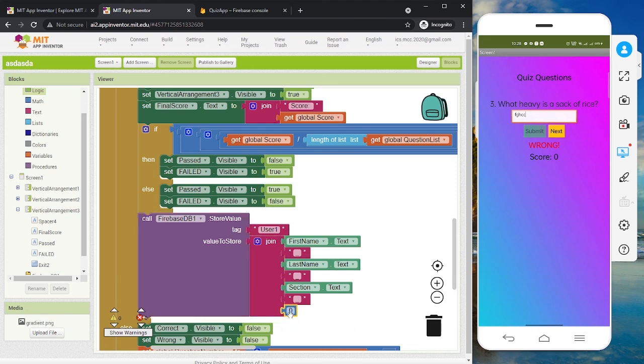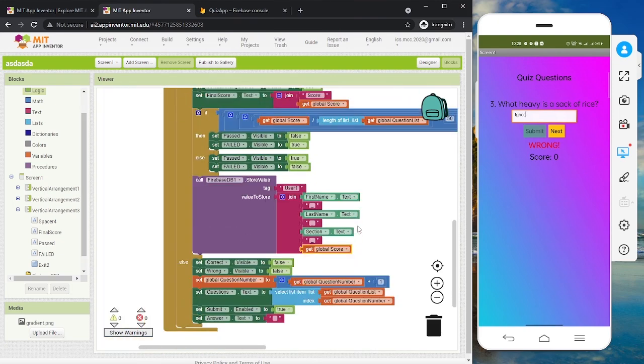So, instead na 0, alisin natin yan. Ang kukunin natin ngayon is si global score. Yung value na ngayon ng global score. So, ang mangyayari ngayon is, halimbawa, ayan na siya, no? After ng conditional statement natin, whether pass or failed man yan, okay, i-store niya yung score papunta sa database. So, yun yung concept, no?